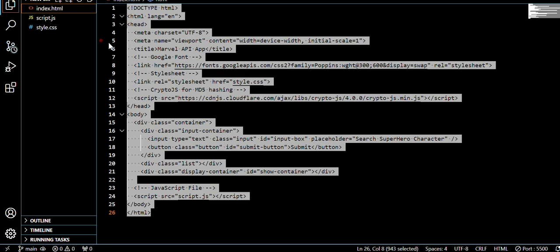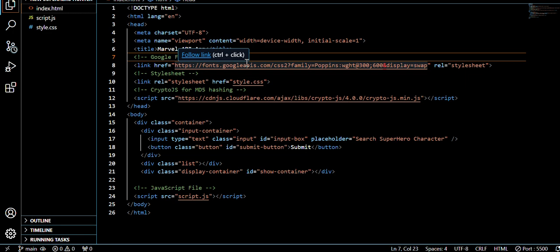This is the structure of our app: an input box for searching, a submit button, and a display area for character information. So the HTML is pretty straightforward. We have a search input, a submit button, and two divs to display the result, one for the character details.